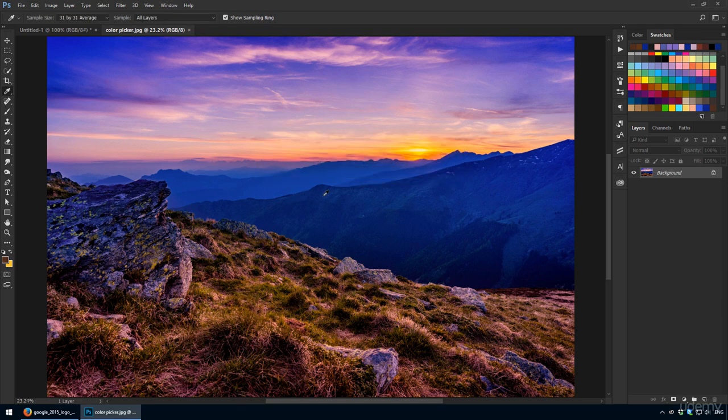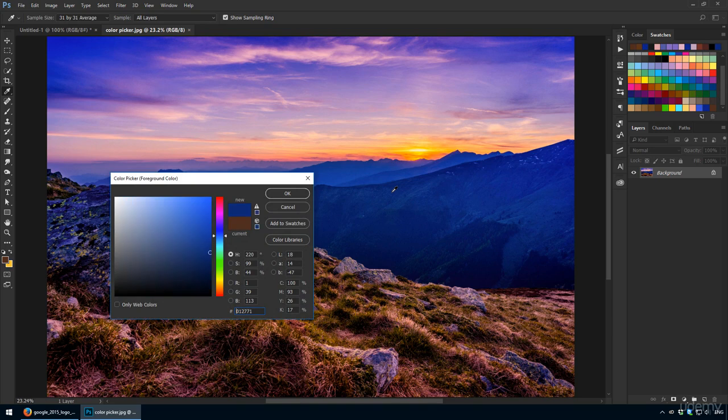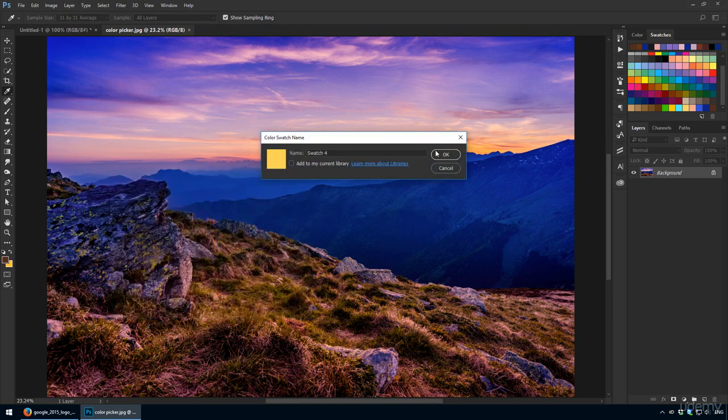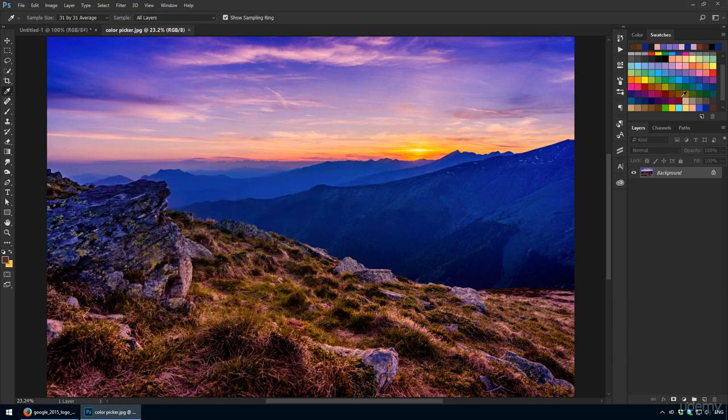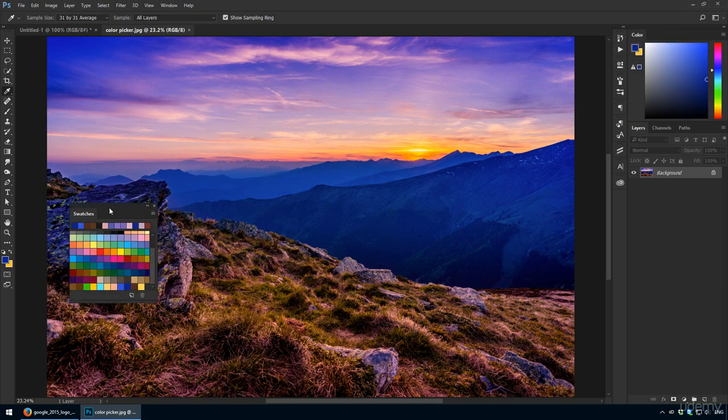The alternative is to click on your background or foreground colours, play around in this window, and then hit Add to Swatches. That does the same thing. Then when you want to use them, just click on them and you'll notice your foreground colour will change. Let me drag this panel closer to this area so you can see it better. OK, every time I click, that new colour pops up here.